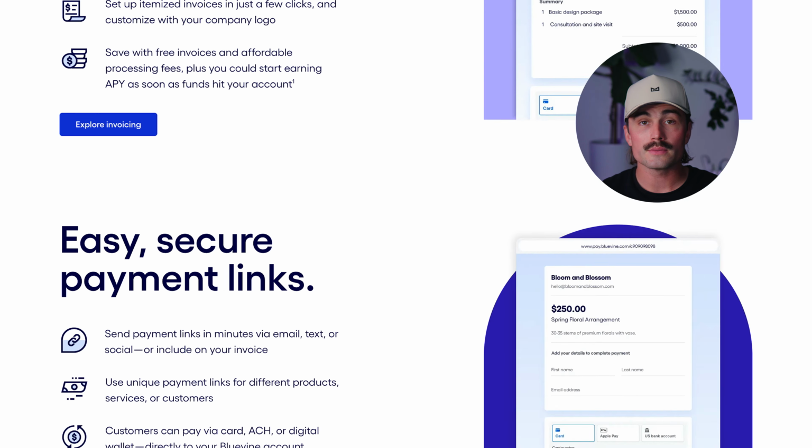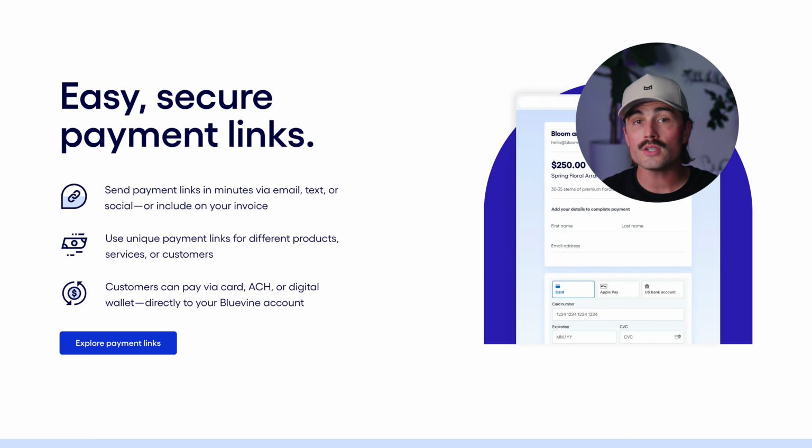This is great if you invoice clients or run a service-based business. You can even include your Bluevine banking details on your invoice or payment reminder emails to make things easy. There is also an alternative: Bluevine payment links. These allow your clients to pay you digitally through a secure checkout style page. Feels more like an e-commerce transaction on their end, and it can reduce friction for people who aren't familiar with ACH or don't want to manually enter your account details.